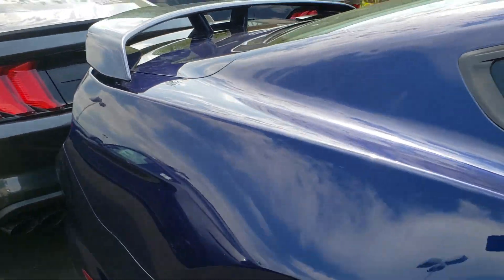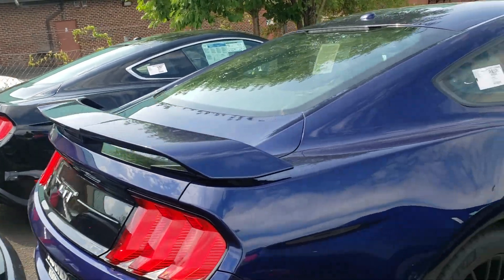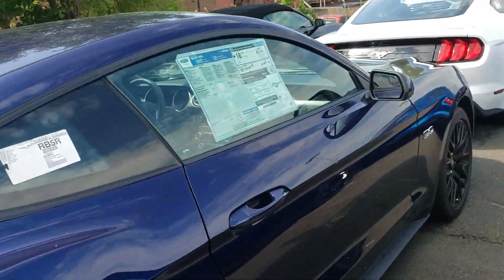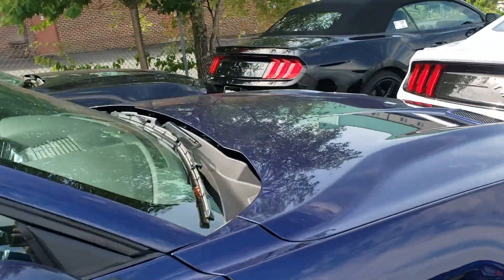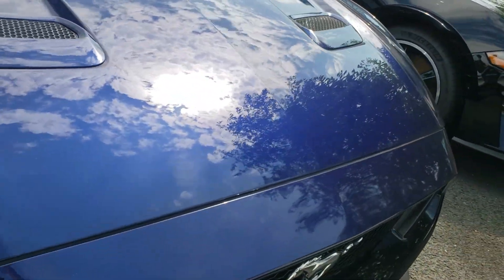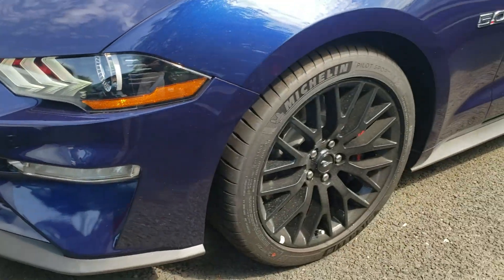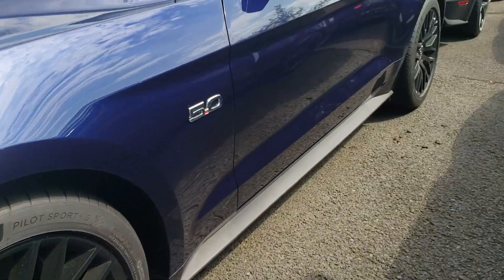The Kona Blue is actually one of my favorite colors. I'm glad that they started making it a little more prominent — we've been getting some more in, because for a while it was a color option that we were just not seeing any of. But as you can see, beautiful vehicle. Absolutely looks great.